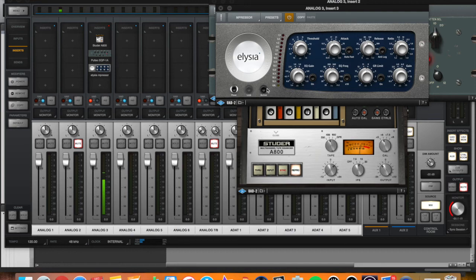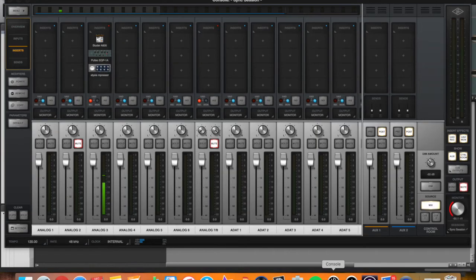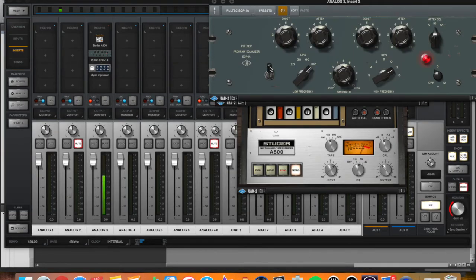My compressor really is just to catch those peaks and not really make massive compression on my voice. And now, as you can see, I have just enough compression to capture those peaks. I'm going to go over here to Pro Tools, and you can see now I'm not getting as much of those big peak levels, and I have a very healthy signal. I have my tape saturation. I have a nice little EQ boost to make my voice sound a little bit more full, give a little more air, and then I have my compression to catch those peaks. And that's how you want to go through gain staging.